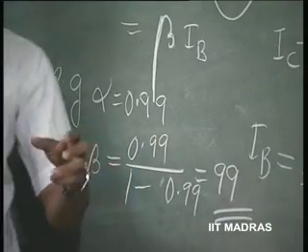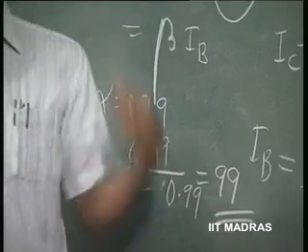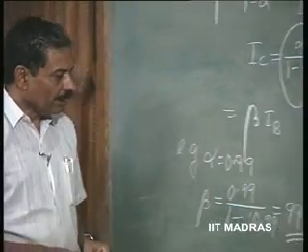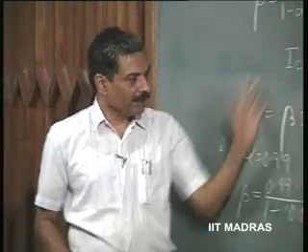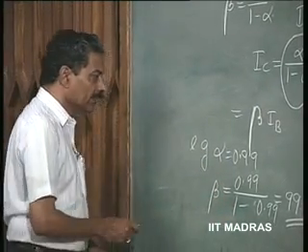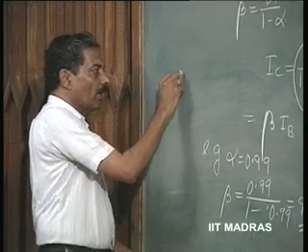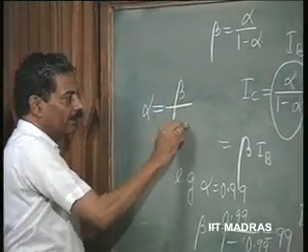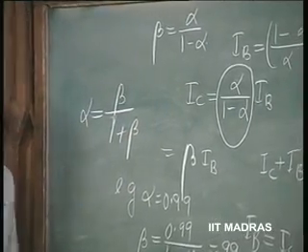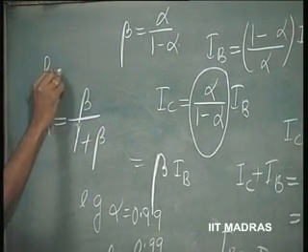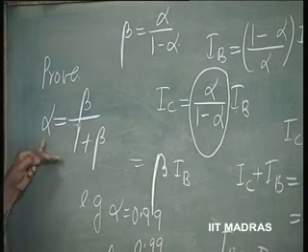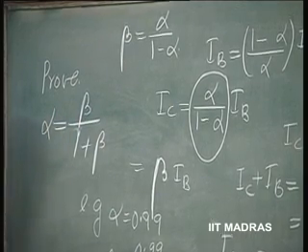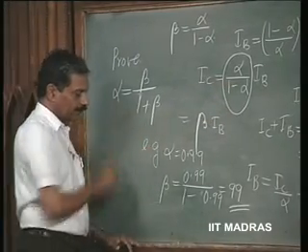That means, why is it infinity? For a finite collector current, we have 0 base current, right. So, alpha and beta are related by this, please remember this. So, in turn we can find out alpha as from this beta divided by 1 plus beta. So, prove, okay, alpha is equal to beta by 1 plus beta. So, from this relationship you can prove that.